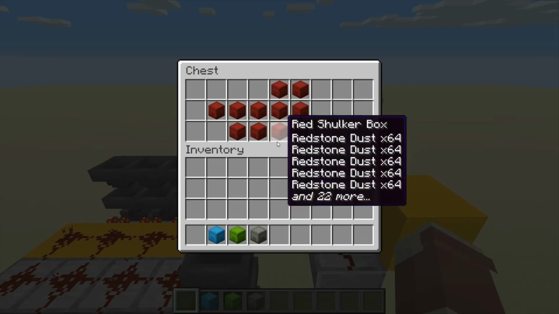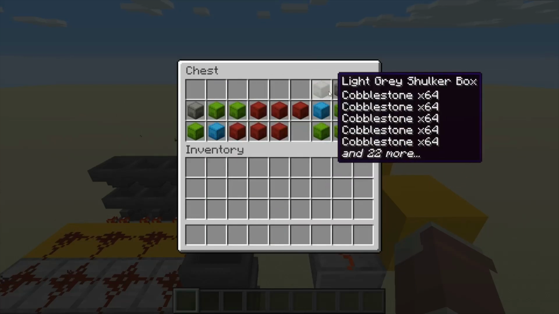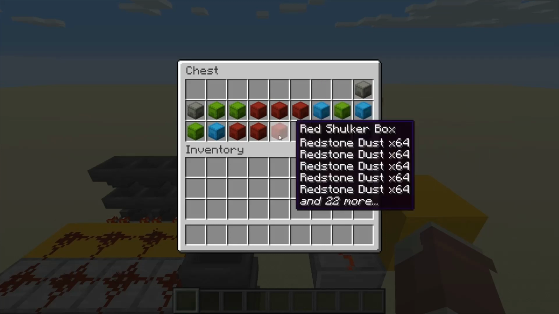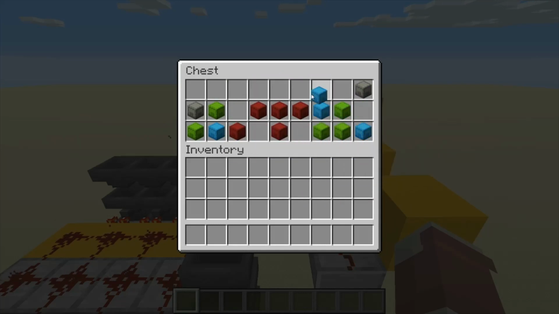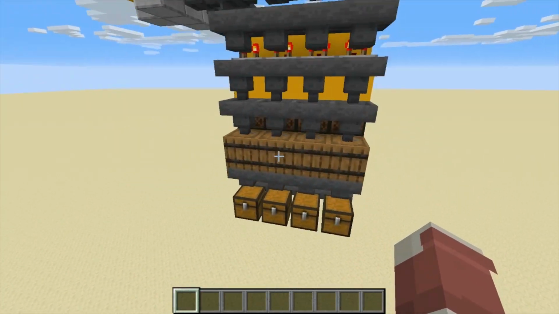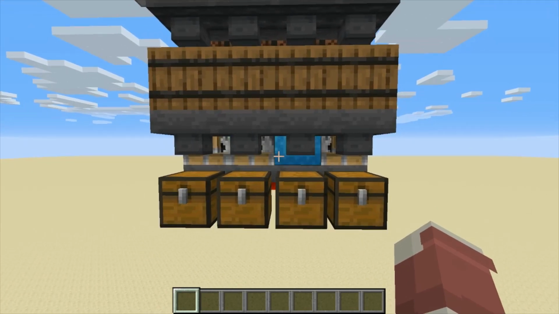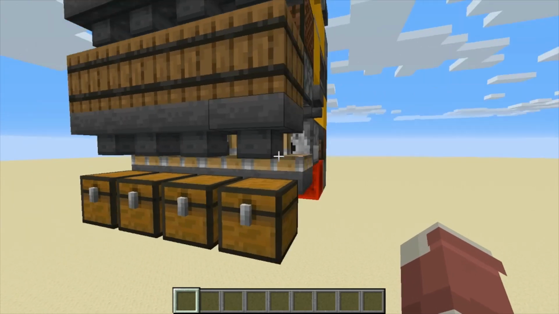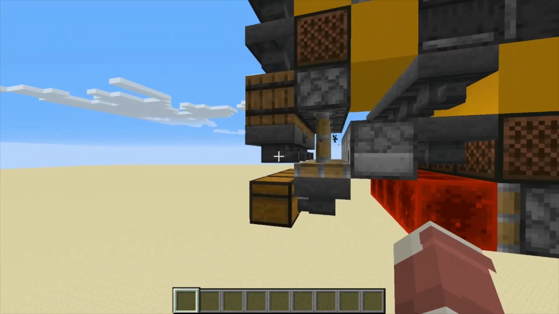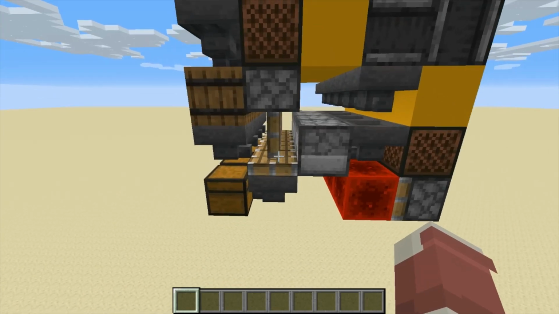I'll just randomly add some boxes in. So that should give us a pretty good random pattern for all the shulker boxes, and you can hear the system working. You can see the pistons break the shulker boxes just as well, giving them enough time to pull the item in and then immediately break it and put it down into its chest.